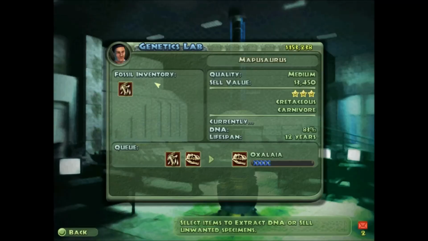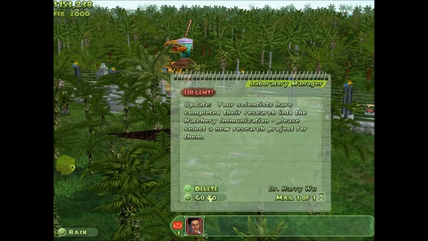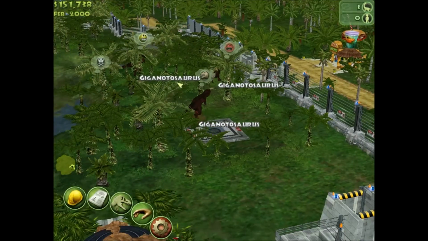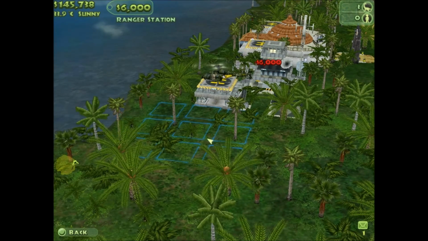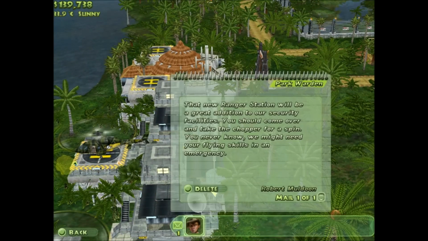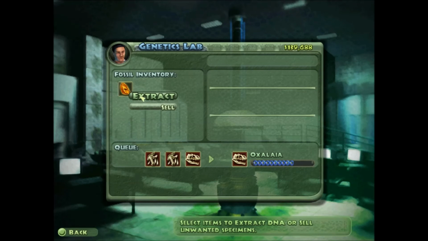Let's see. Oh, Mapusaur remains. Put that in. Hatchery has been upgraded with hatchery immunization. And now let's get some vaccines, because we can. Let's put in some ranger stations to ensure the safety of our visitors, and the ranger station to the security, and no one cares. And, ooh, amber.